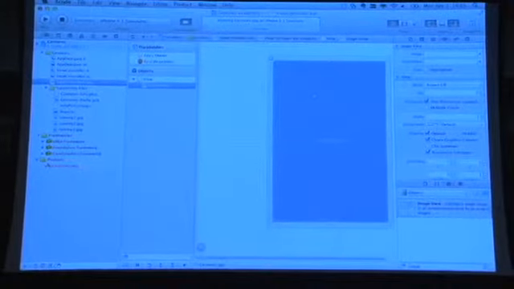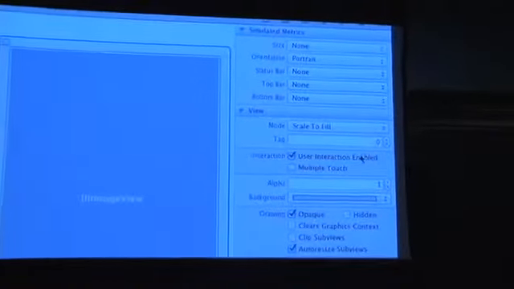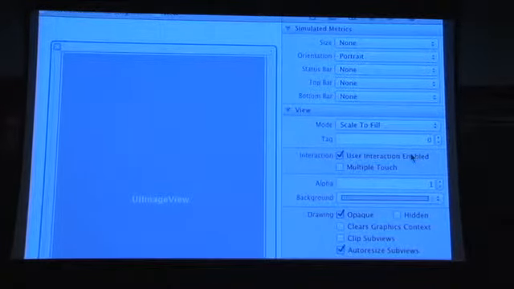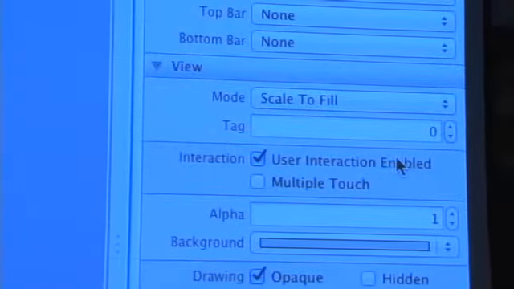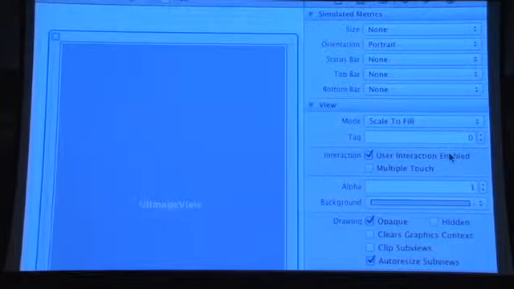Now there is one bug if you're trying to recreate this at home from scratch, or at least a mistake I make and only recently remembered. If it just doesn't work, and you're pretty sure the code is correct because you even copied and pasted it here, notice that if I click on the image view, under interaction, and you can do this in code too, this checkbox is key, and it literally does what it says. It's unchecked by default, I think, in image view because it's not normal to touch an image, but you need to enable it if you want gestures to actually work for this type of UIView subclass.